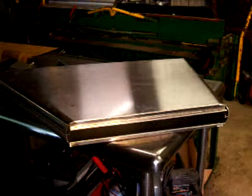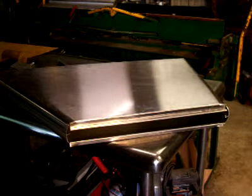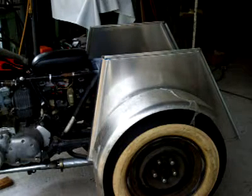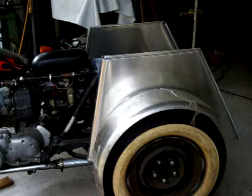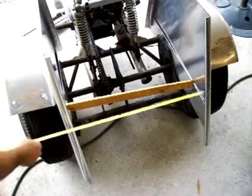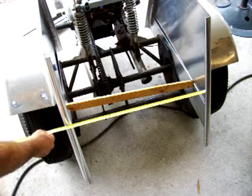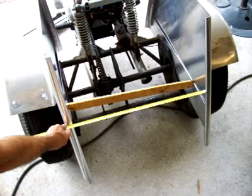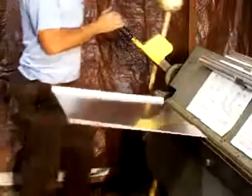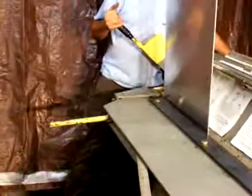Lay your panels face to face and check each side for lineup for a better fit. After fabricating the sides, set them up on the bike to mock up your fenders and placement of the box. After setting up our fenders with the right clearances on the tire, we check our panel is going to be 23 inches overall to finish the width of this box. Finish our last bend on our front and rear panel.